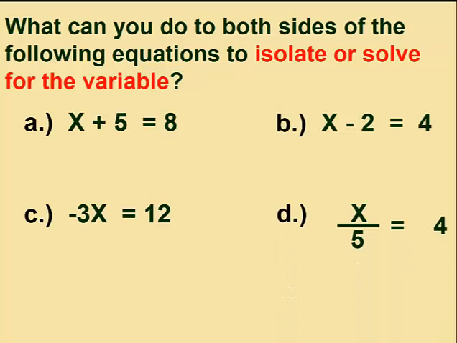In equation a, x plus 5 equals 8, what do you need to do to get x by itself? Or in other words, what do we need to do to both sides of the equation to eliminate the plus 5? We'll subtract 5 from both sides. x plus 5 minus 5, or just x, and on the right side, we will have 8 minus 5, which gives us an answer of 3. x equals 3.